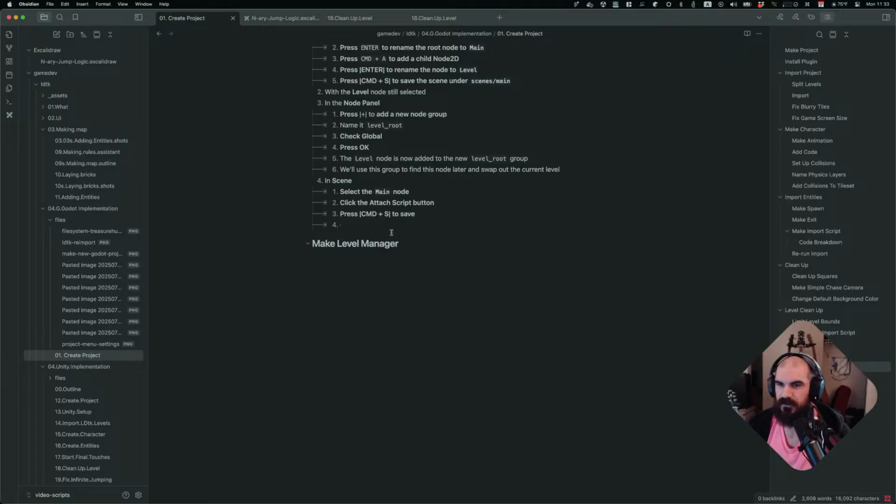Okay, make a level manager. So press Command S to save. Is there anything that we have to do after we save it? We'll come back to this script later. I just have a bare bones Git repo with Markdown. It sucks, I could imagine. Markdown's really good for writing, but it's even better for reading. But in order to read Markdown, you really need to process it.